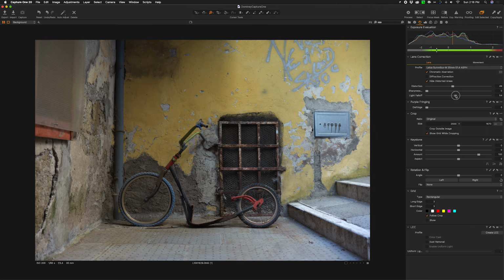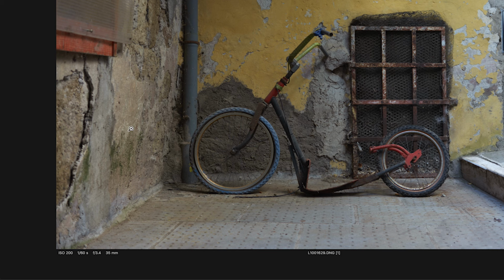So I just bring this up until it looks like I'm looking at the wall over here on the left-hand side. I'm just bringing it up until that lower left-hand corner looks the same as the rest of the wall. And right around there looks good. Basically, you just push this until it seems unnatural. See, that's a little bright. And then you just bring it back, and right about there looks right.